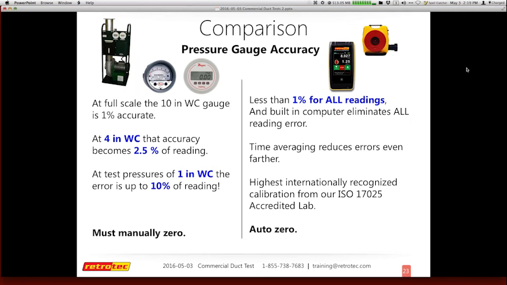The one thing that the gauge will do, as I was trying to say, is a great job of averaging your readings and reducing errors, so that you don't get instantaneous readings. You can get readings averaged over 5, 10 seconds, even 20 seconds if you feel there are fluctuations or challenges in the ductwork itself. Retrotec also has the only one that we're aware of, besides some of the European folks, with calibration from an ISO 17025 accredited lab. This really means that the gauge and the fans are all being read at a much higher level.